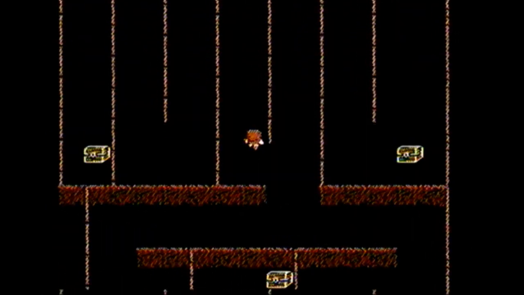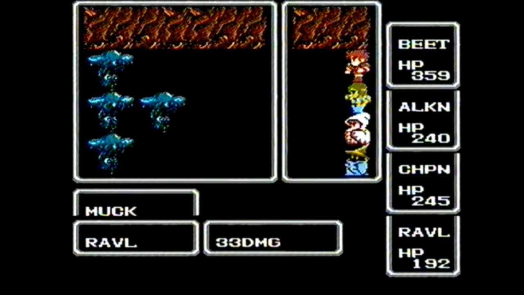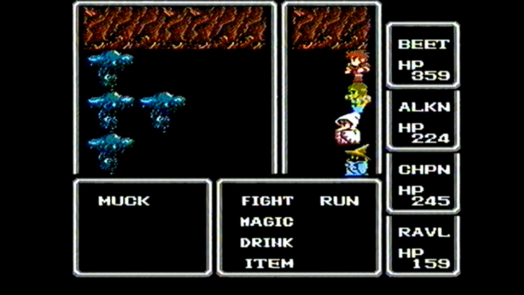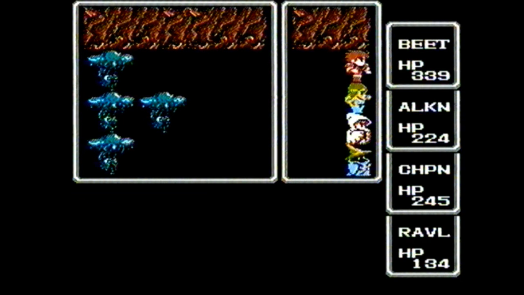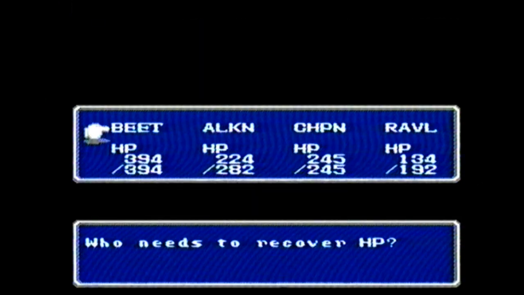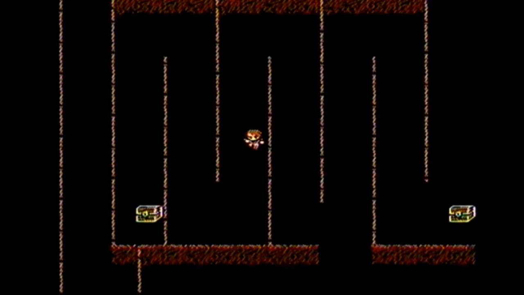Alright, there's a chest there. Muck. I could be wrong, but I think mucks are completely impervious to physical attacks. So I'm just going to run away from them. I usually try not to run from battles, but I'm just going to here. I don't know all of what I'm going to encounter, and I really don't want any of my guys to get slain. Especially Chopin. That would be awful if my only reviver gets slain. If you don't know, there are no items that revive you.